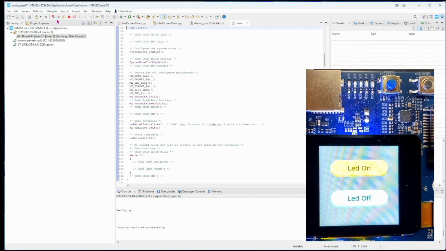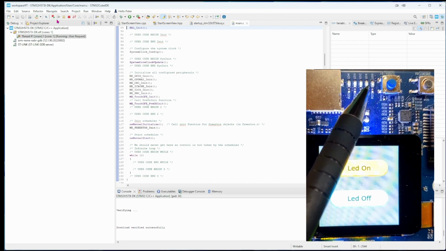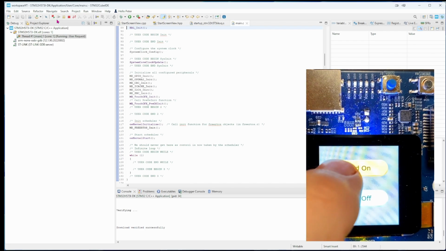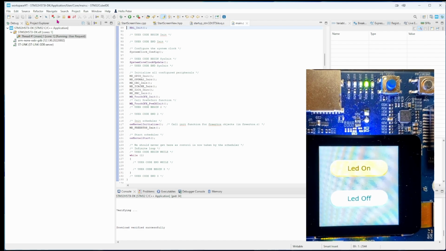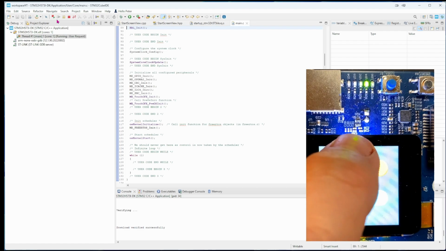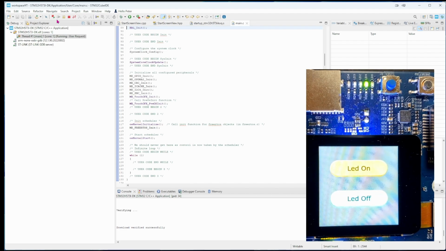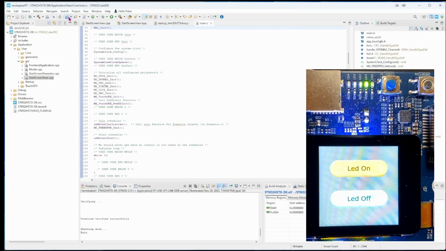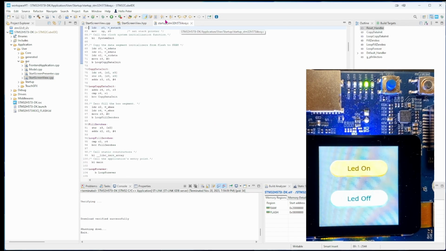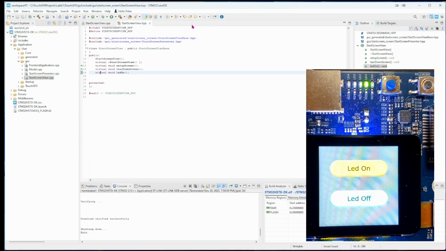And hopefully, if everything works now, we should have an LED 1 up here when I push this button. Yay, success. But it shouldn't happen anything else if I press more times, or even if I press the LED off, because I haven't done that code yet. Great, so far so good. We terminate this one and go back to the start screen again. We can close the main, and we can close that one as well.